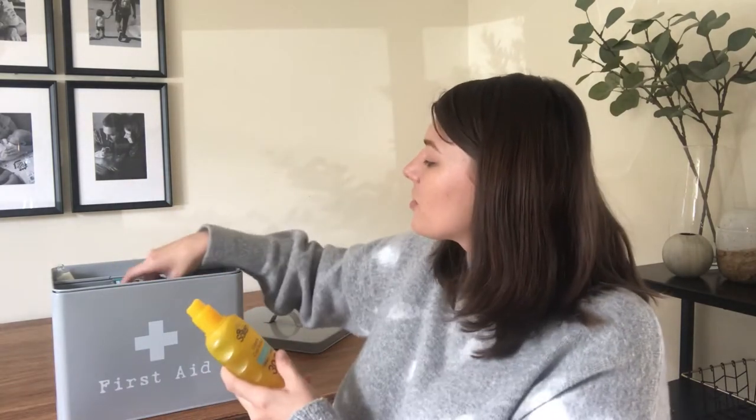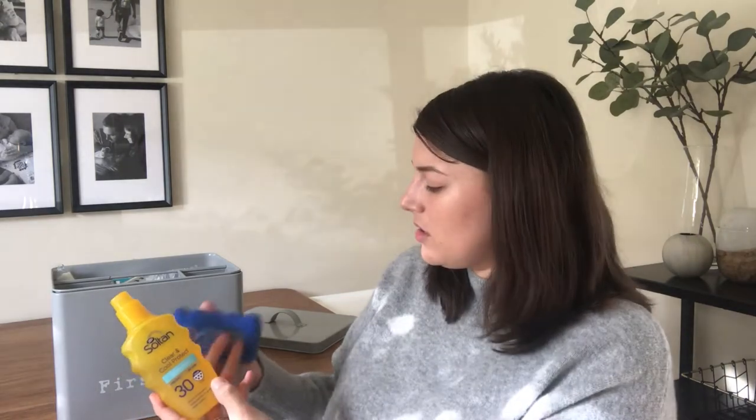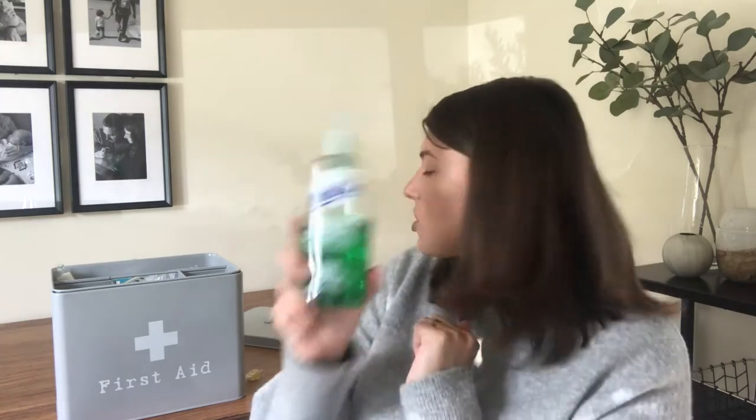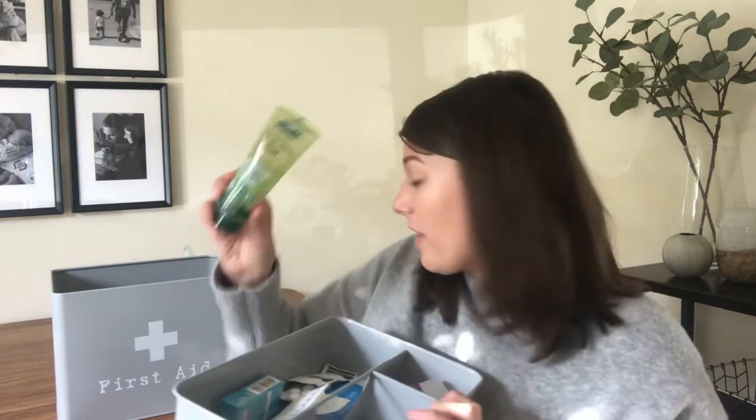I've got a few things of sun cream. This is annoying because this is a full one. Will that be able to last till next year? Got a Boots one and a Nivea one. I really like the spray ones. I feel like they're just easier to use when you've got a toddler who's trying to run away from you. To go with that, I've also got Aftersun, some aloe vera gel. I don't really like this stuff. It's neon green, but I think we were in a pinch, so we grabbed that. This is the one that I tend to like to use, which is an organic aloe vera gel. I'll talk about that in a moment, but first of all, let's just dig in.